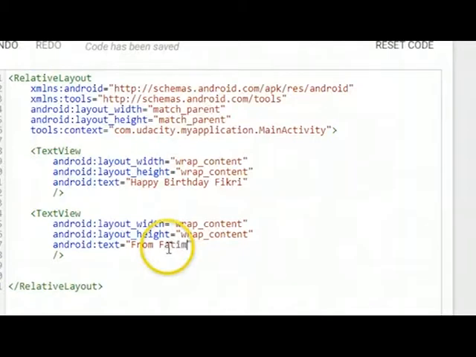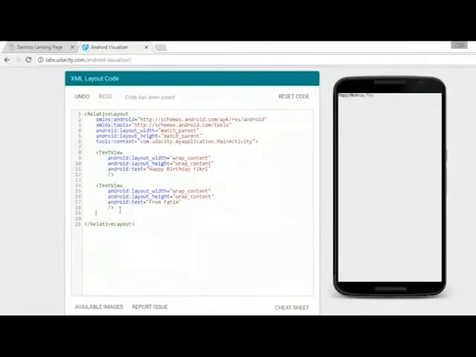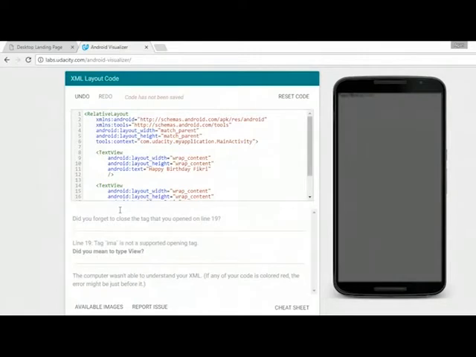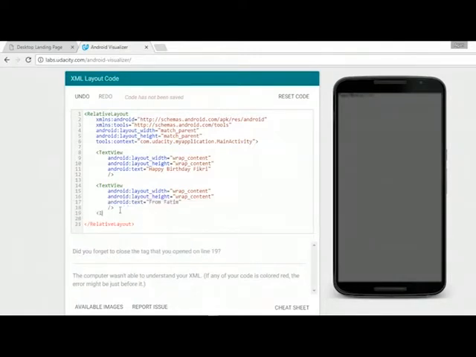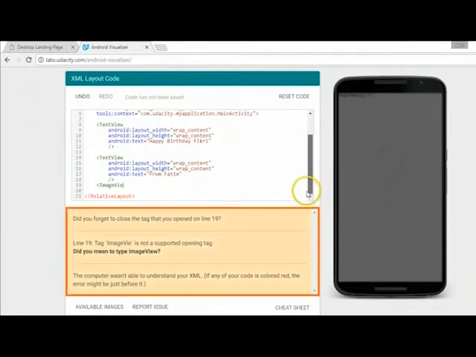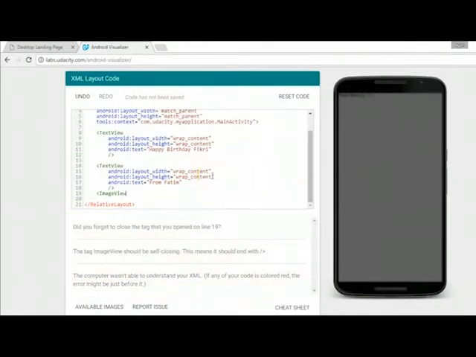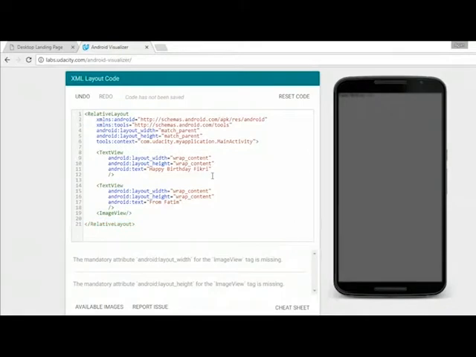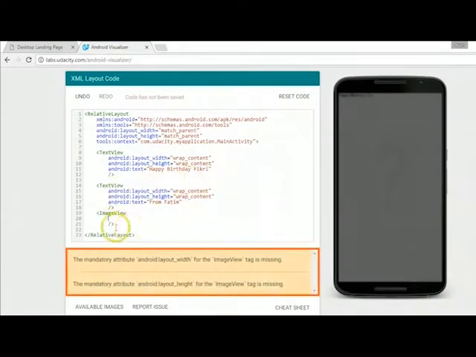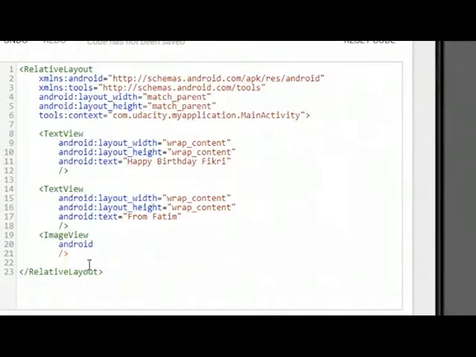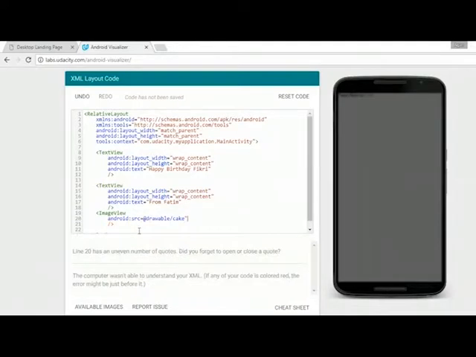The code of the text view is finished, and now is the time to code the image view. In this code, you can see the attribute android:src equal to @drawable/cake.